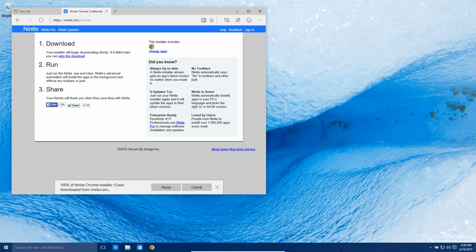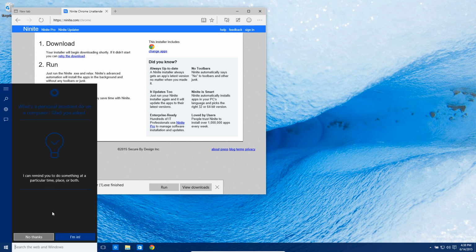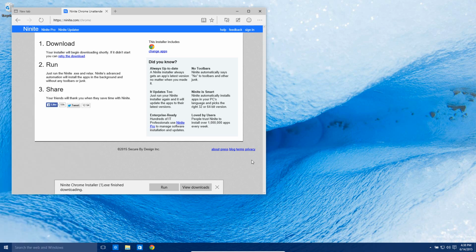This search can actually be turned on with Cortana, so exactly how it would work on your phone, now you can use this Cortana the same way on your desktop. So your account can even be synchronized between the two of them, and you can take notes and stuff between them. But you have to turn it on. It's a cool feature that's there and available if you're interested in it. Overall, that's the really big differences that you're going to notice.